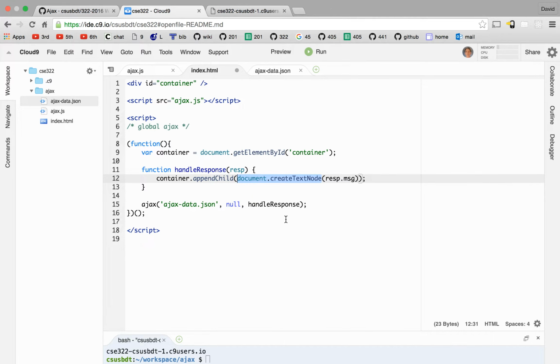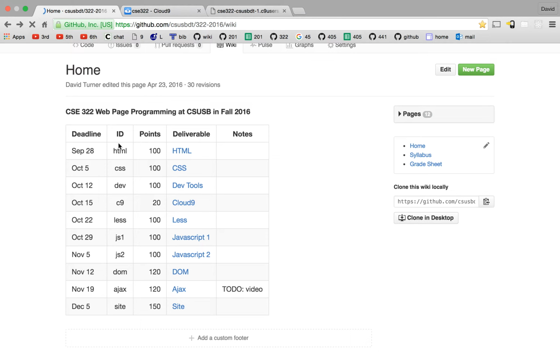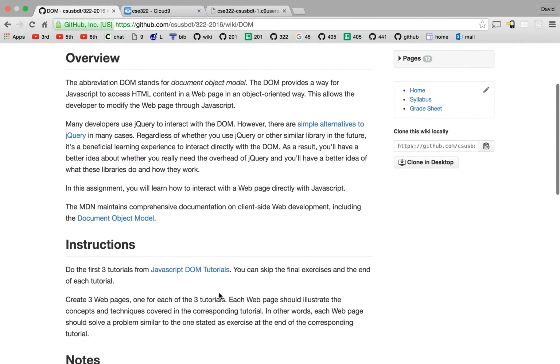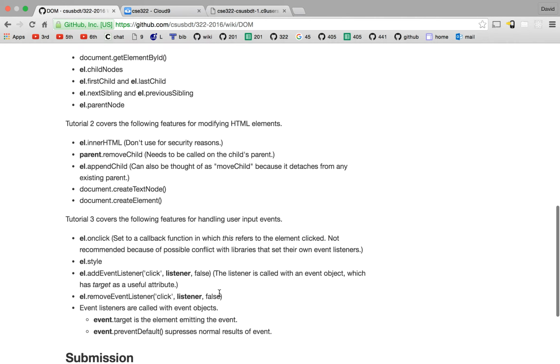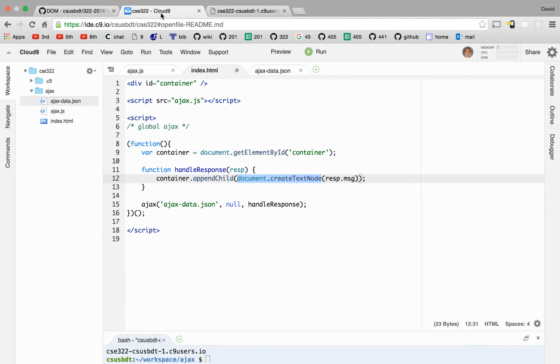And we looked at this in the earlier exercise. Where was that? In the DOM. Oh, so you just did this, right? Here it is. This was covered in the second tutorial. So we create that text node, and then we append it to the container by calling append child.